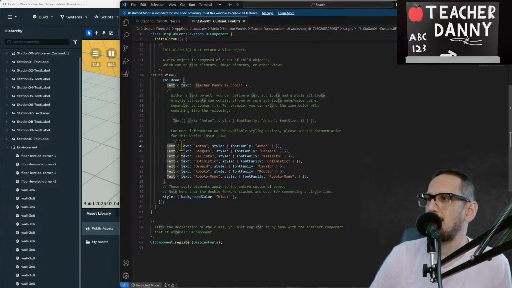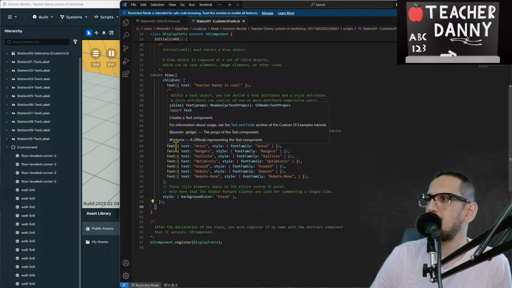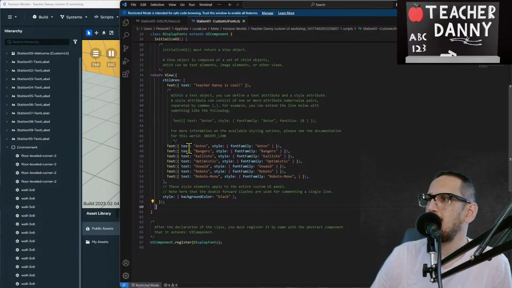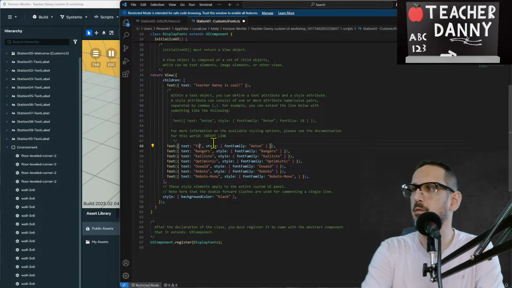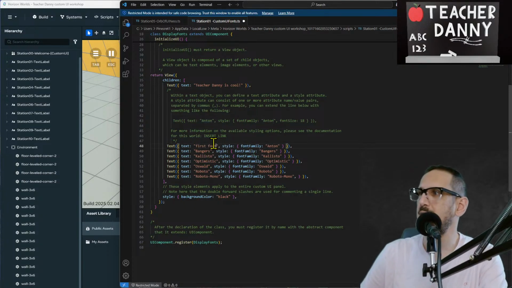And then I know that whatever I want to write, I would just write it like this. So if I want to write a sentence, I would write text, parentheses, curly bracket, text, Anton, comma, style, basically you get it all. So all I would be changing would be this text. Okay. First font.